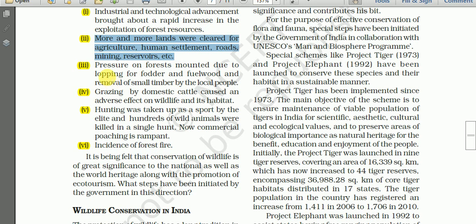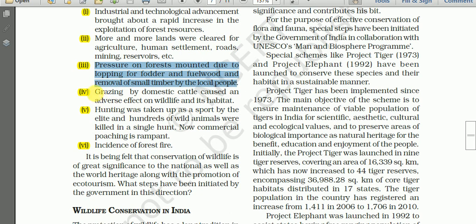Then number three, pressure on the forest mounted due to lopping for fuel wood and the removal of small timber by local people. So local people are lopping, cutting the branches of the trees or the small trees in the forest, as well as they are collecting the fodder for the animals.